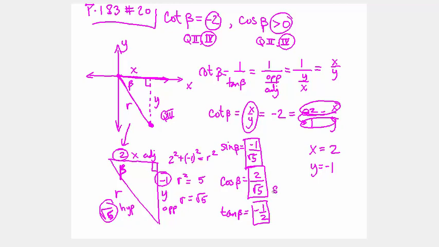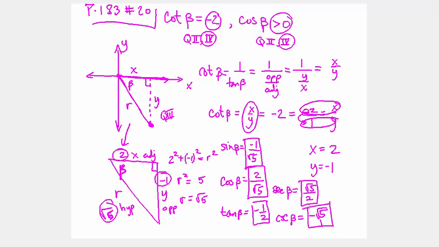And a couple more to go. The secant of beta, secant is 1 over cosine, so we just flip cosine over to get root 5 over 2. And then the cosecant of beta would be 1 over sine, so that'd be 1 over -1 over root 5, or in other words, negative root 5 over 1. That's just the reciprocal of sine, or just negative root 5, you could call that.